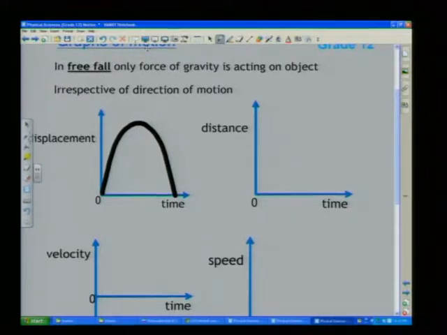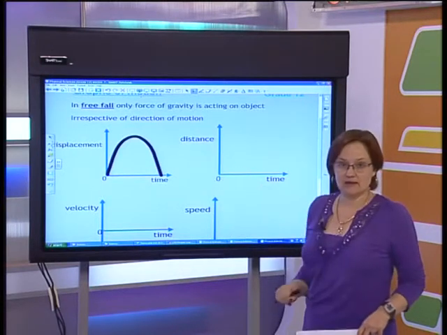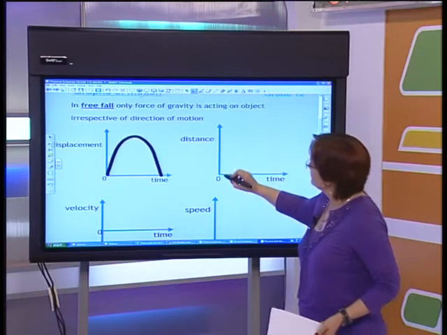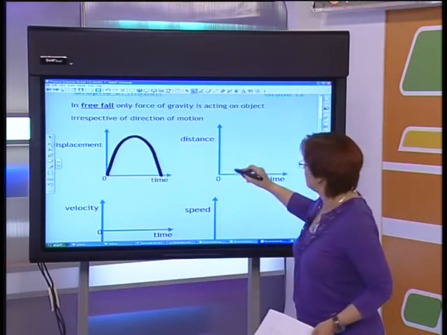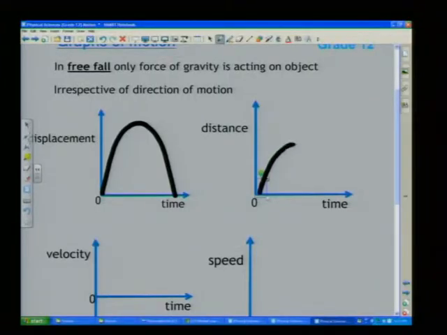Distance is different, but distance can't be a straight line either. Distance is a scalar, doesn't matter about direction, but remember when we go to look at distance, as my stone or whatever it is is thrown up, it goes up and it starts to slow down, then it changes direction and it speeds up and it changes the curve. So pretty much it's like taking this graph and taking the second half and putting it on top. Distance, we don't care about direction, okay?